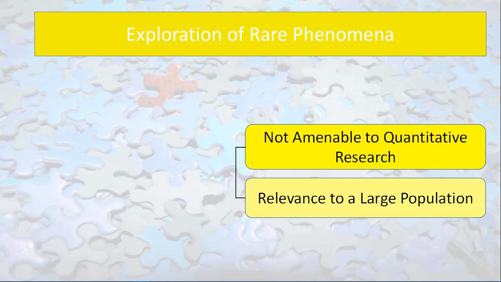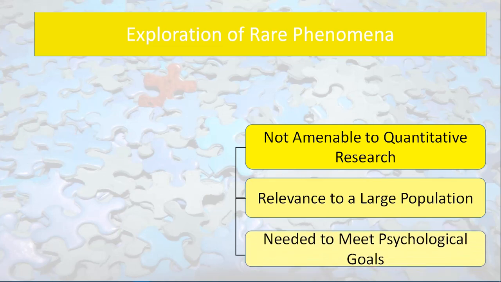Say we can find some method to stimulate this area and make our hands more productive. Say we can find some way to protect this area from damage. So we cannot overlook such rare cases. Qualitative research makes it possible to further all psychological goals, including description, explanation, prediction, and application, because it looks into details of rare phenomena.